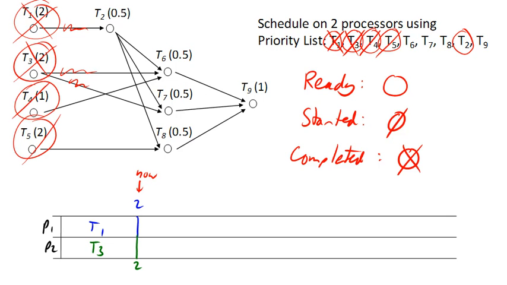So now we fast-forwarded time again. So now we're going to change our now to 3 units, 3 days in, because that's when the next change happens. So at this point, task 4 becomes completed, and we look and say, are there any new ready tasks? And the answer's no, because all of these tasks still have task 2 as a prerequisite. So we go ahead and assign the next ready task. The next ready task is T2, so we're going to assign T2 to processor 1 here.